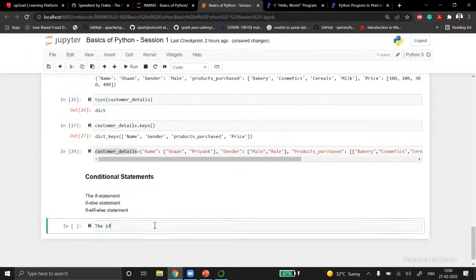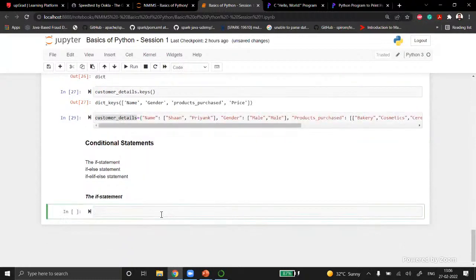So what is an if statement? The if statement is used only when you want Python to make a decision only when a particular condition is true. If you are using just the if statement, the Python program doesn't care about what happens if the condition is false. It just takes care of the condition being true.